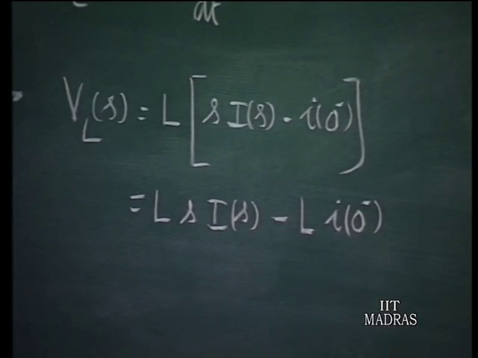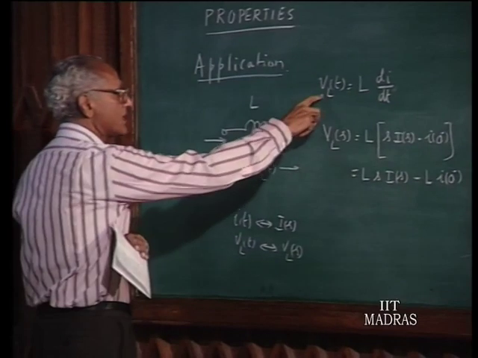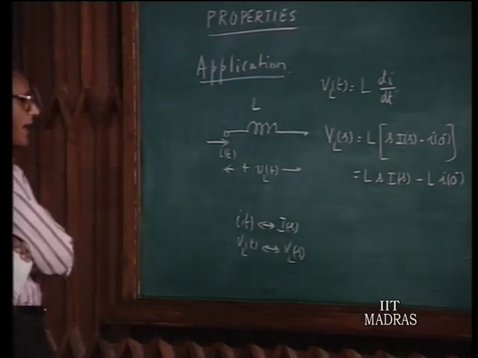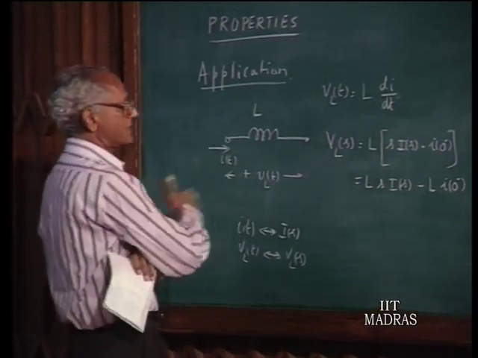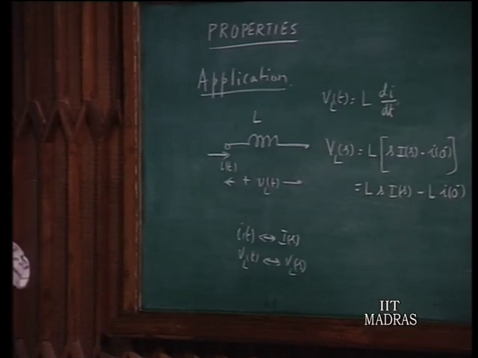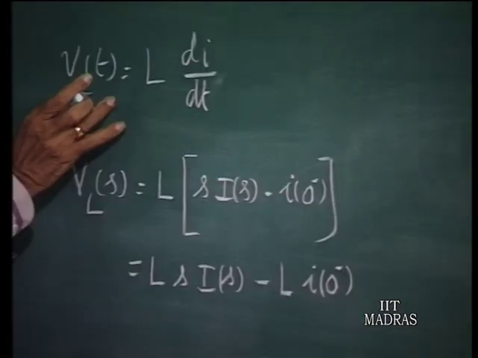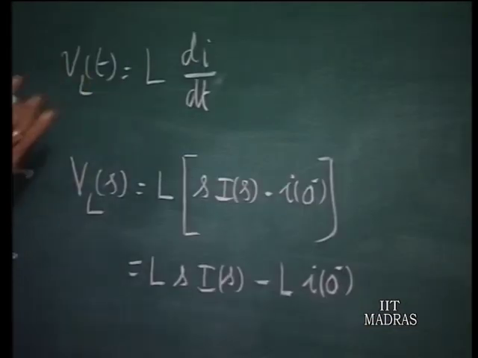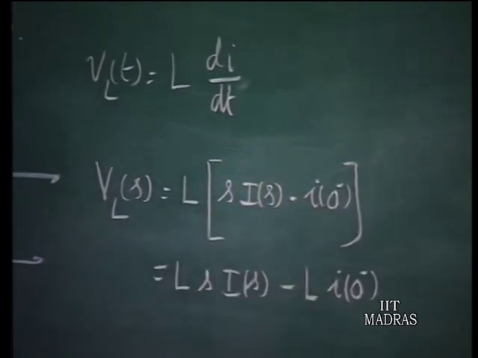Now, two points to be noted here. One, time domain quantities are given lowercase letters v_L and i. When we make the Laplace transform of that, we use the capital letters V_L of s and I of s. This is the convention. Secondly, we are interested in finding out v_L of t starting from 0 minus onwards. There is a possibility that i jumps from 0 minus to 0 plus. So, if you want to take the derivative of that current, including the transition from 0 minus to 0 plus, then we must take the initial condition here as 0 minus.